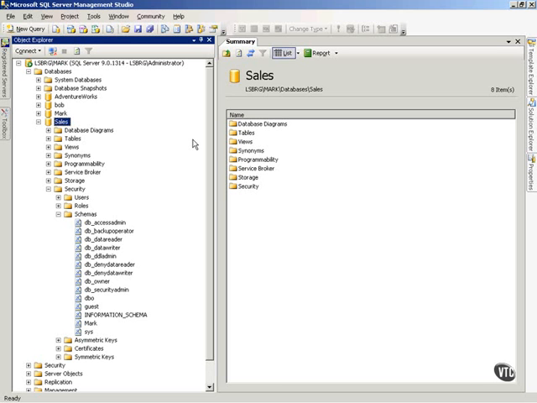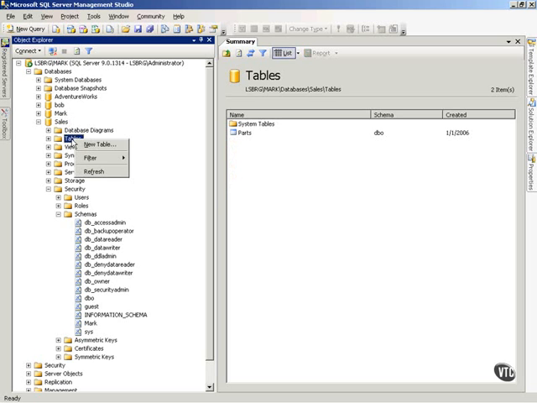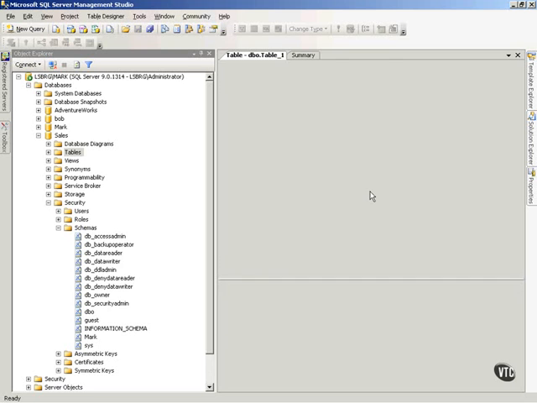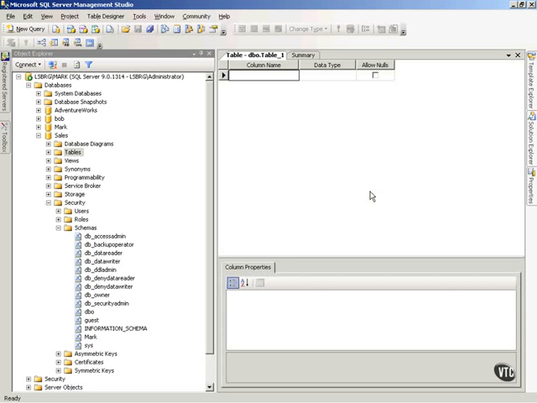There are some tricks that you can do to really tune your database here. So notice a couple of ways. I'll show you both ways here to create a table. First of all, in the sales database that I created earlier in the video, I will right-click Tables and choose New Table. Now we're getting into the world of schemas here.